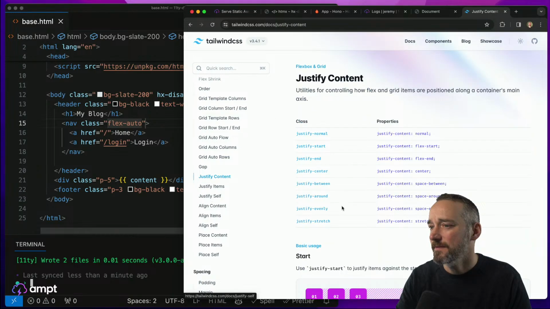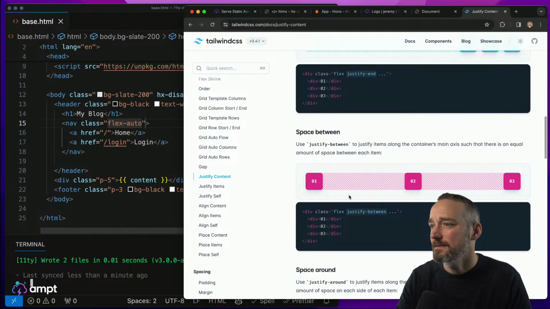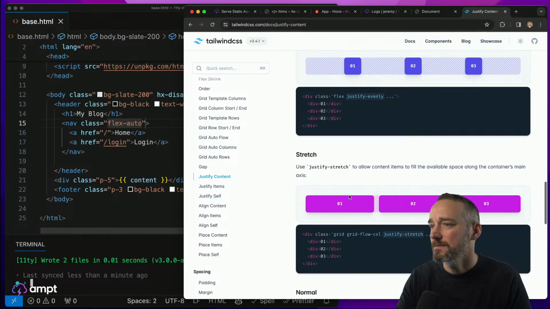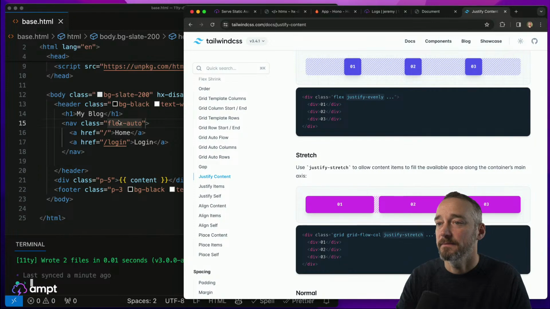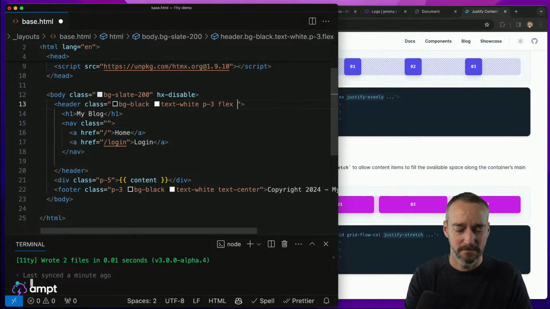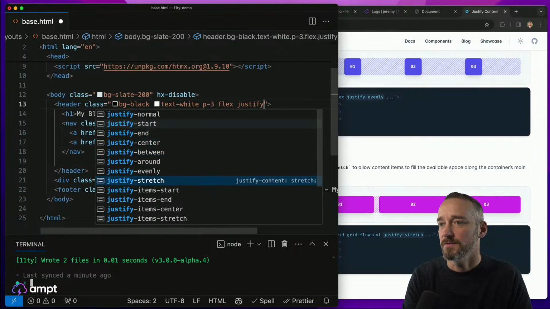That's what maybe justify, start, center, end, space between, space around, stretch. Yeah, let's try that one. See what happens.